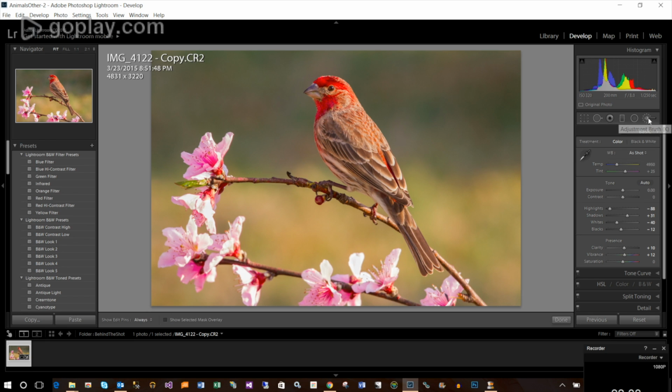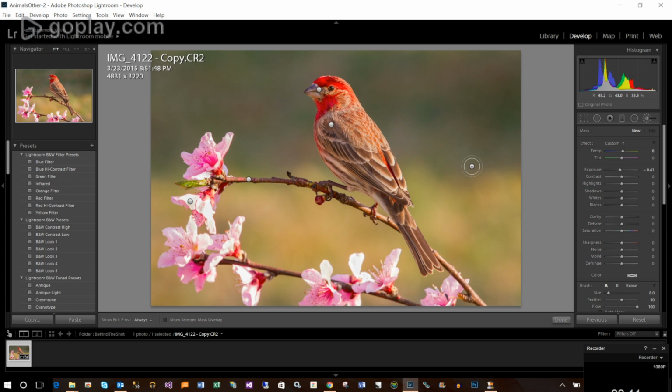And so I'm going to click on the adjustment brush again, and I could select some of these other adjustment brush layers that I've already applied, but I'm not going to do that. I'm going to create a new layer. I'm going to go up here and clear. I'm going to double click on, this is confusing, a lot of people don't even know about this feature. But up here in the effect label, you can actually double click this label and it will clear it all out. So let's say I had some crazy stuff down here in the bottom from the last time I was in here. I can just go up here and double click the effect and it resets everything. Very good tool.